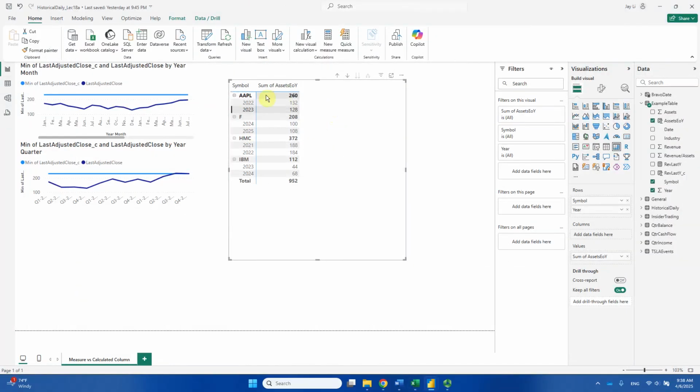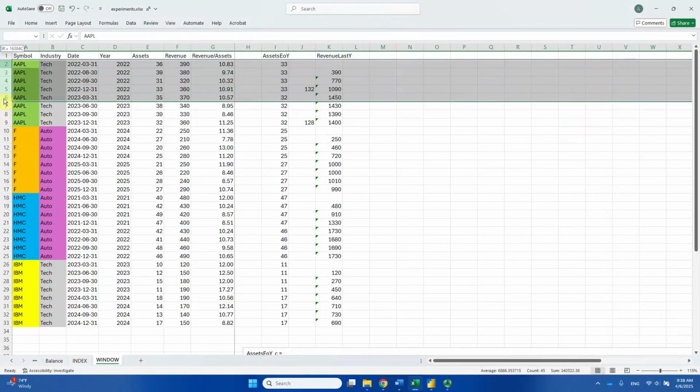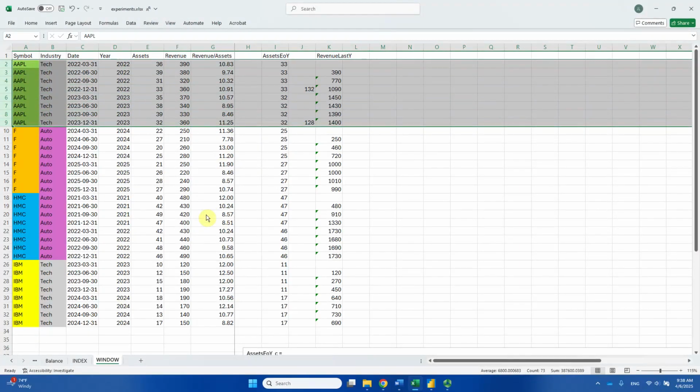Let's keep looking at another example. If you look at this first row here, this first row is talking about Apple in general. In this case the filter context is regarding Apple, and there's no particular year we're talking about. So in this case the filter context regarding Apple is going to filter out these 8 rows altogether. This block of 8 rows is regarding Apple.